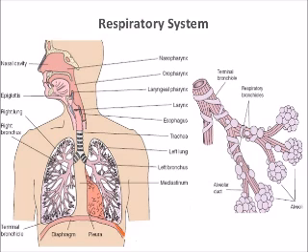What is going to be our secondary assessment? We're going to inspect this patient. We're going to see what they look like, what the chest looks like. What's the respiratory rate? How are they breathing? Is there any difficulty breathing? What about cyanosis? Are the lips blue? Are the fingers, the nail beds blue? We're going to look at that. We're certainly going to look at the symmetric movement of the chest. Is it moving up and down like it needs to? So we need to watch that as well. And then, of course, we're going to look at their vital signs.